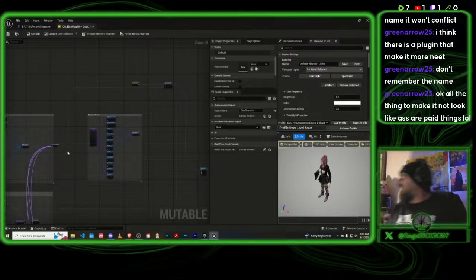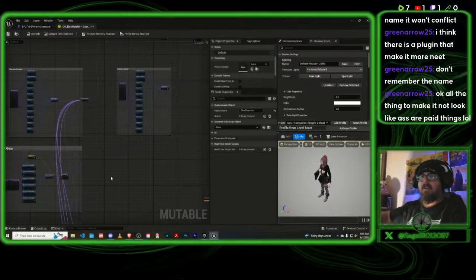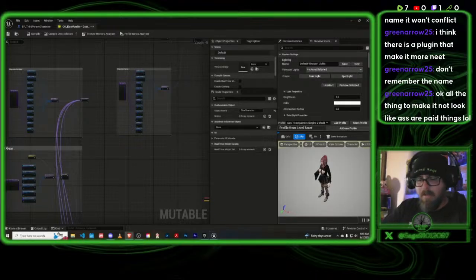Oh, all the things to make it not look like ass or paid things. Gotcha. I know there's other ways to do it when it comes to the cleanup, but I'll have to try and Google and learn that stuff because the nodes just look bad, even when you try to clean it up. Let me Google it. Unreal Engine node hotkeys.